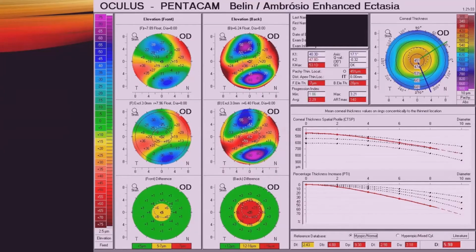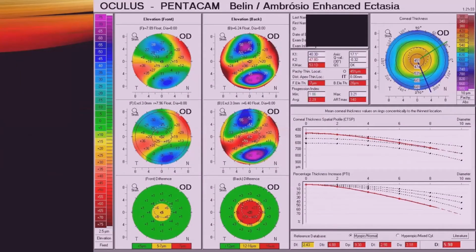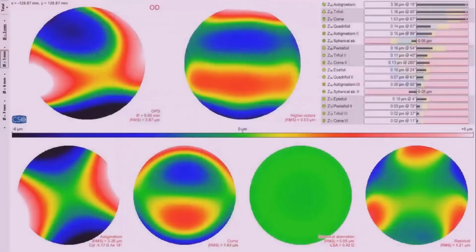If I see this Pentacam without a history, I can go for a keratoconus. This is the Belin-Ambrosio. Usually the Belin-Ambrosio and the post-LASIK cases, they are not reliable because all of the readings are abnormal. But at least we can use the one in the bottom on the right for follow-up only. This is a wavefront using the Schwind series. We can see that the high order aberrations is 2.3 microns. The most devastating one is the astigmatism, 3.3 microns right here. And the coma is about 1.63.